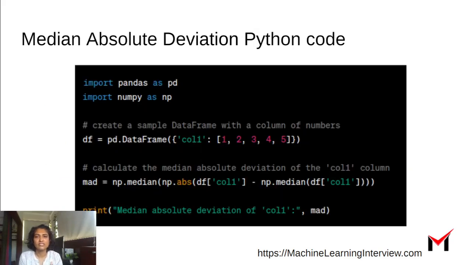So it's very easy to do median absolute deviation in pandas as well. You can just use the numpy library and numpy median and just do something simple like this. You have a data frame where one of the features or columns is what you want to compute the MAD for. It's pretty simple.